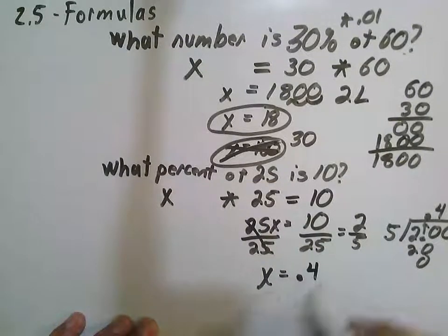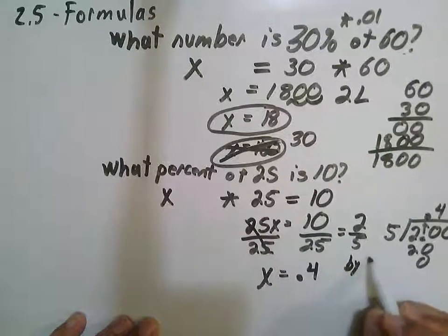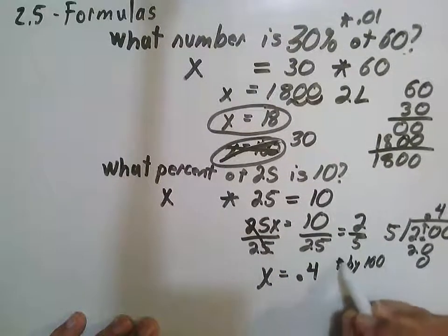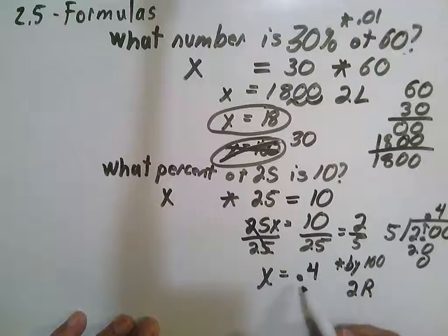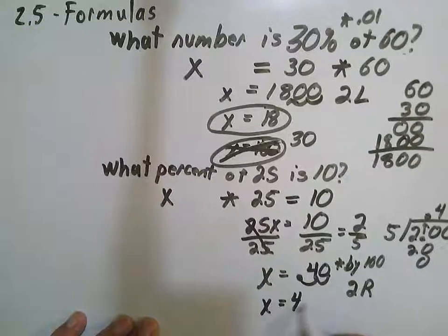So this one is 0.4, but remember, when it says "what percentage," the last thing you have to do is multiply this by 100. And basically what that means is you take this 2 to the right. So if I'm moving this particular one, and it's asking me what my percentage is, I go 2 to the right, and I fill whatever's left in by zeros. So this is telling you that this is going to be 40%.